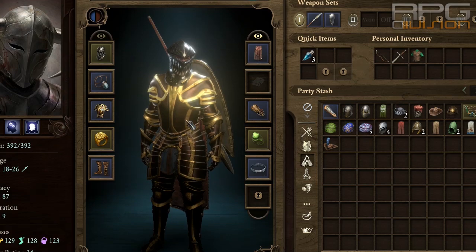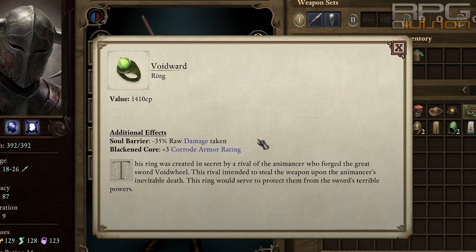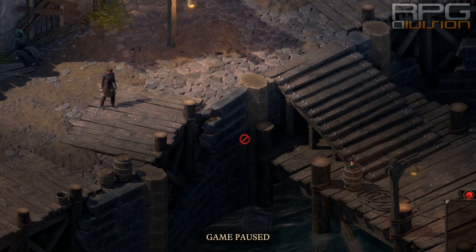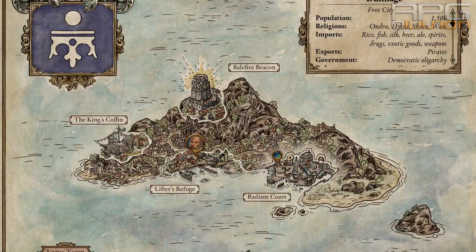The thing that you need that counters raw damage taken is a ring called Void Ward. It gives you minus 35% raw damage taken. That is perfect for Sacred Immolation. Absolutely perfect. It gives you also plus 3 corrode armor rating. This ring can be obtained in Treasure Cove in Radiant Court on Island Dunaj. It's in Radiant Court over here.